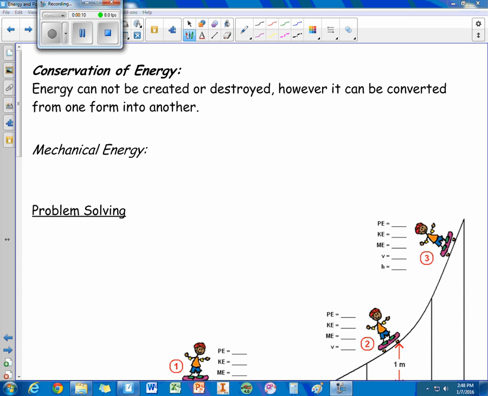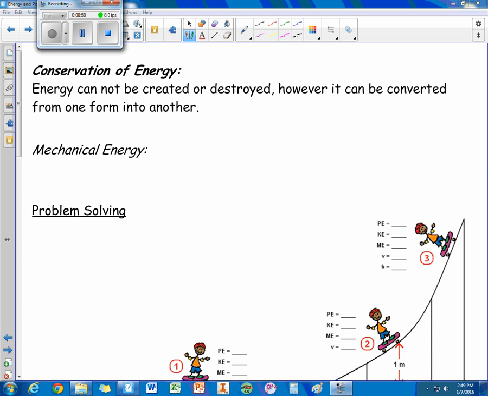Now, in the previous video, I mentioned something called a conservative force. A conservative force is a force that returns a system to its equilibrium. So gravity is a conservative force because if you lift something up, it brings the object back down to the ground. Elastic forces are conservative because when you pull on a spring, the elastic force returns it to where its original length was. Friction, however, is non-conservative. Friction will not return a system to its original state. So friction is non-conservative. Well, conservative forces then allow us to have conservation of energy.